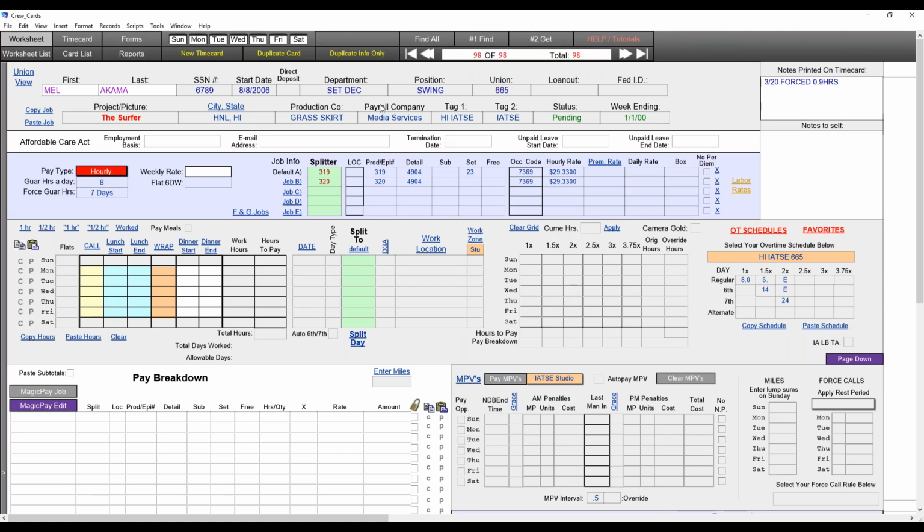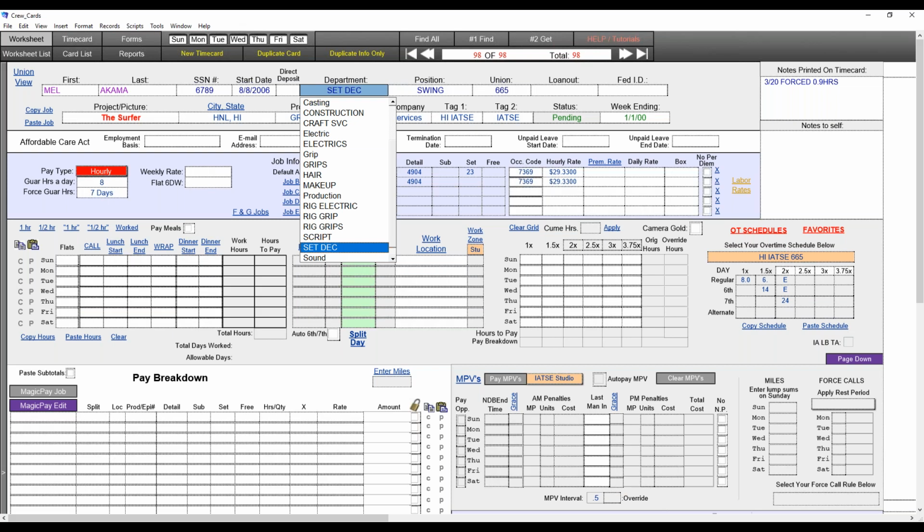Okay, so again, as you skip through, you'll see, and it's a little bit of review from last time, you type in whatever you want. If it's already there from a previous time card that you've made, it's a buildable menu. In other words, every time you enter a new one, it's added to your database. And then once it's added to your database, then of course you're good, and you can go ahead and pick that the next time.